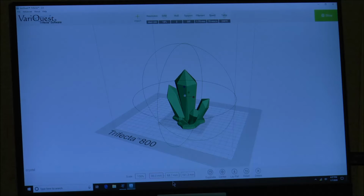But a couple things to note. First of all, down below, here's where you have the option to resize your object before you print. So it comes in at 100%. If you want to make it twice as big or maybe half as big, you can make those adjustments very easily. If you have your keyboard, you would just hover over it with your mouse and type in the percentage that you want, and you'll find that the height, the width, and the depth adjust automatically, but you can adjust those on your own as well.